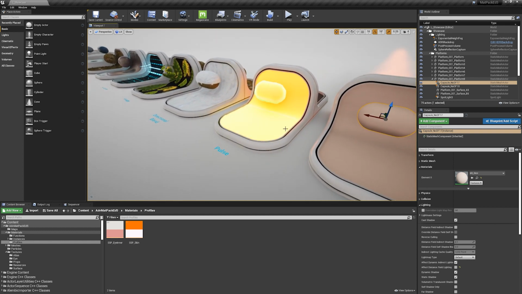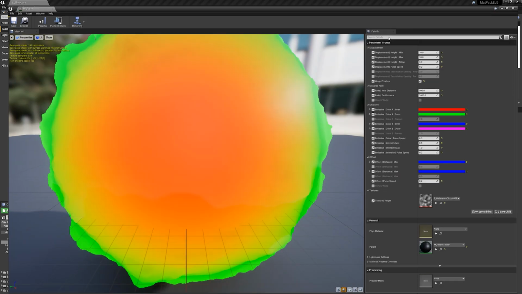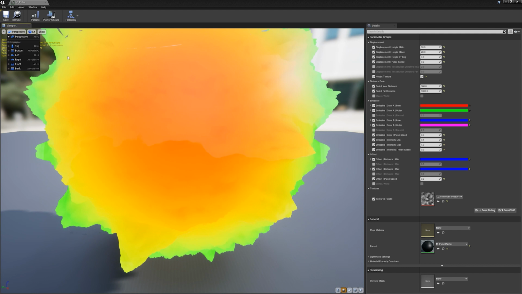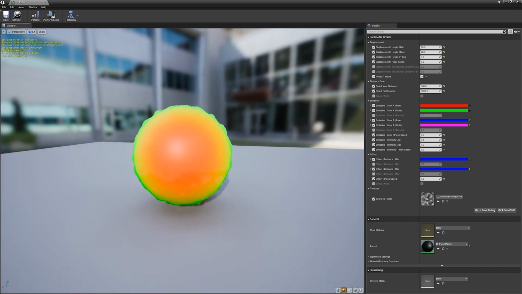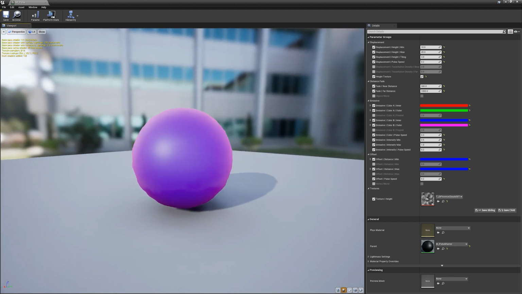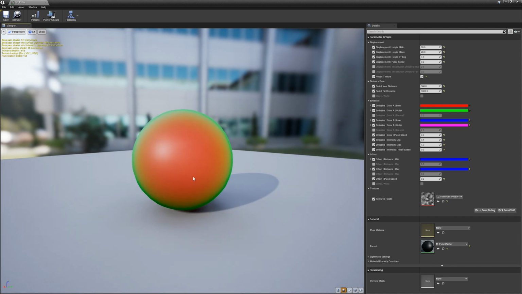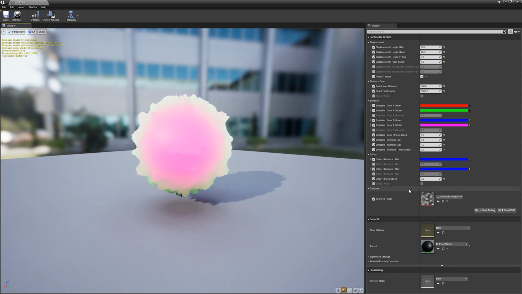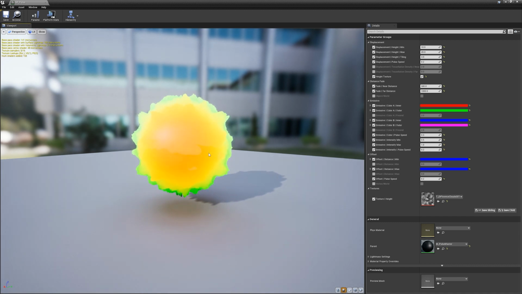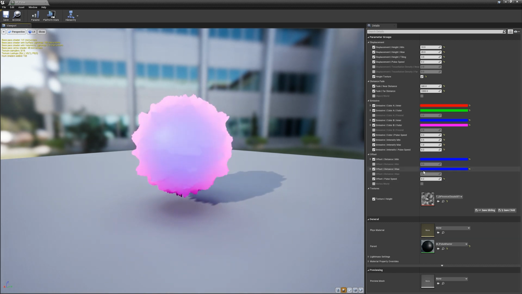Okay. The next material I have is a pulse material. This is basically using a sine wave to pulse values. In this instance, I'm showing a few different values being pulsed. I'm adjusting the color, the emissive intensity, and also the world position of this asset, all via pulse. I'm also controlling the tessellated displacement offset, as you can see here. But you can go in and change these values to whatever you want. If you just want an asset to move up and down, you could disable the emissive values. If you just wanted to pulse colors, you could disable the world position offset. So you can tweak these however you want.